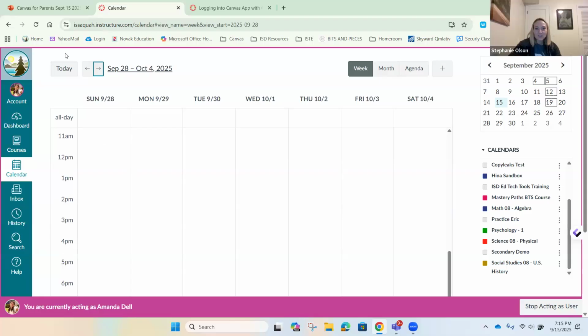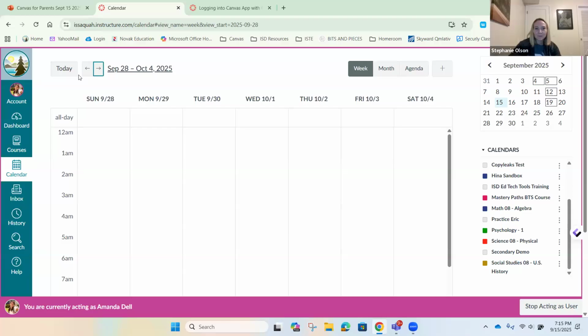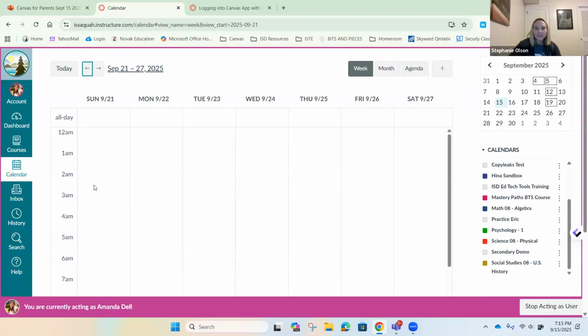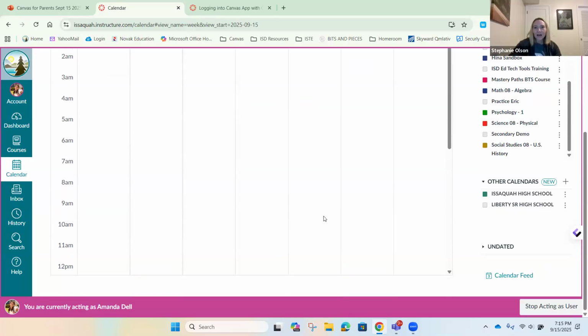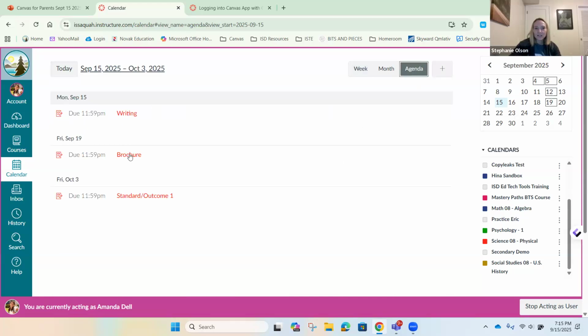So if I start to scroll down, I might just start to see things that are due at 11:59 p.m. because that's the default time in Canvas. And so it's not the best view to look at things this particular way. Your other option is to look at an agenda view, which would tell you what's coming up. And it just helps you keep track of what is happening in particular classes at a particular time.